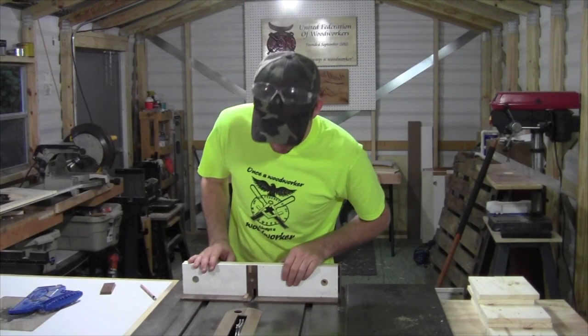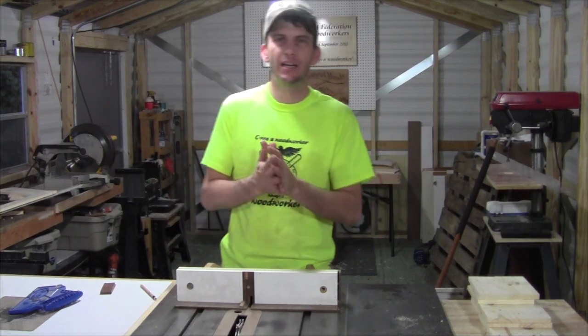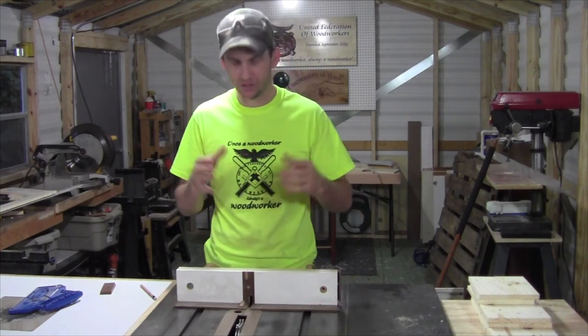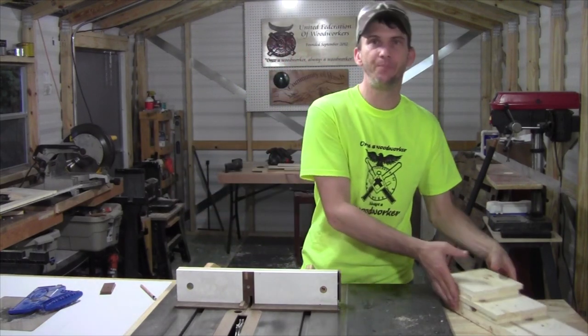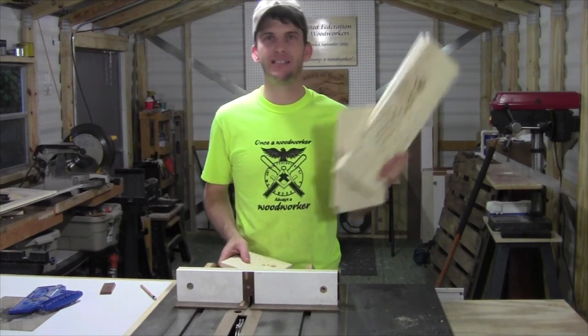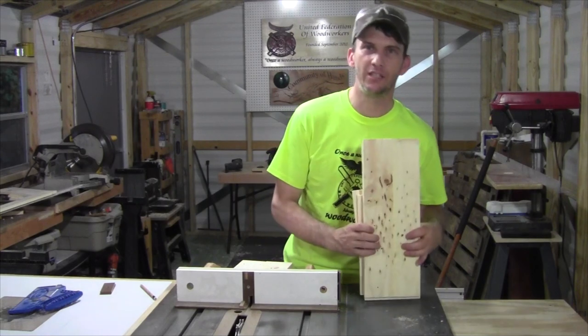We're going to do box joints on this particular box. I haven't done box joints in a while. I think the last box joint project I did was the router bit cabinet with the secret compartment. So we're going to go ahead and make this first aid kit using box joints. Now I'm making my box 10 by 16. That's the size I want. 10 by 16, a nice little golden ratio number.